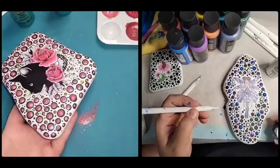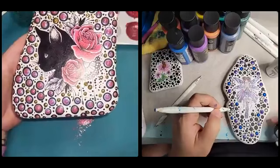Okay, I was just doing my silver dots. I think I'm done with this one, except for my rhinestones.